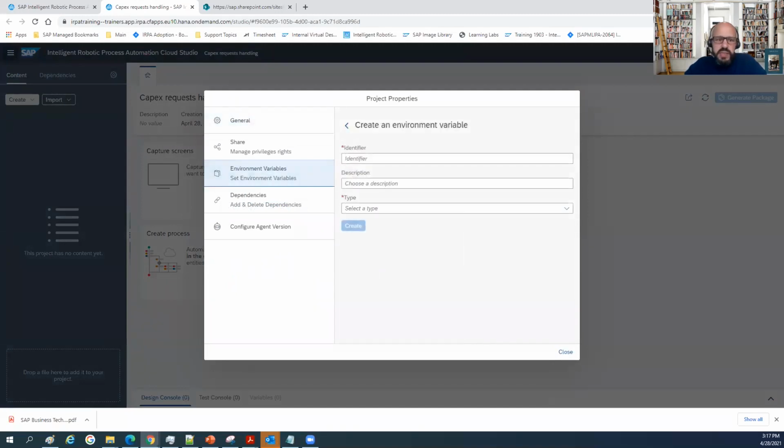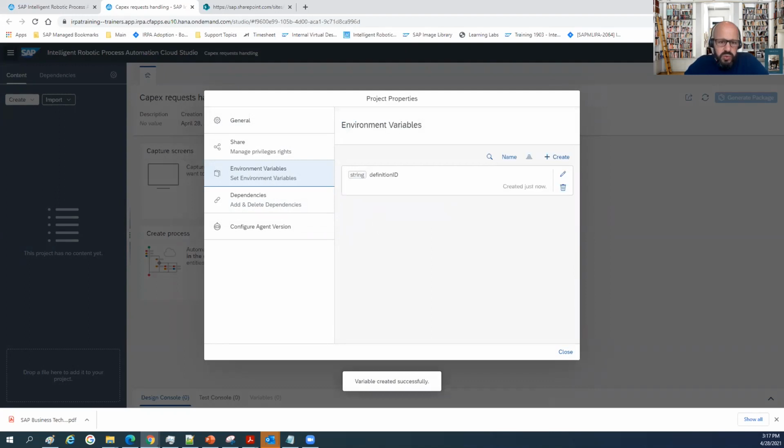We start creating the variables one by one. And the first one is the identifier of the workflow. It's the definition ID of the workflow. And we select which type. Here it's string, and then we do the same as asked here for the others.